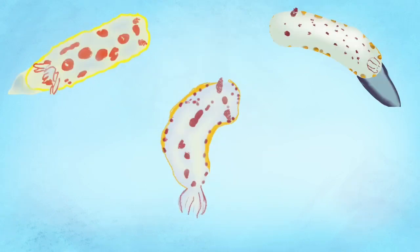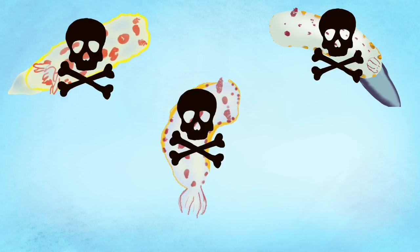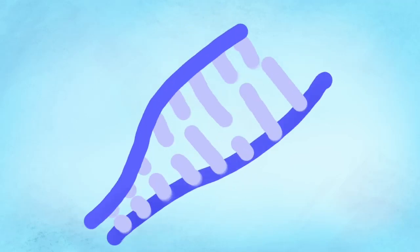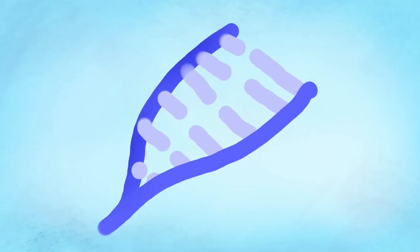For example, a group of sea slugs from different species that create or steal their own toxins is predated on. They're likely to get eaten more often as the predators need to learn what is toxic. And what better way than to try each and every slug species individually, right? So, through thousands upon thousands of years of evolution, they accidentally developed the perfect solution.